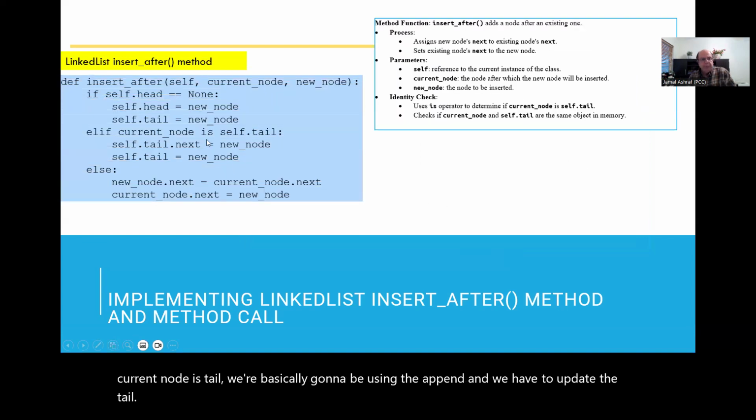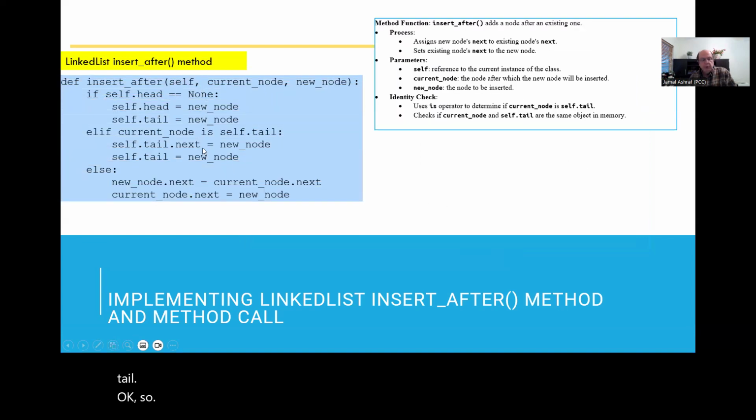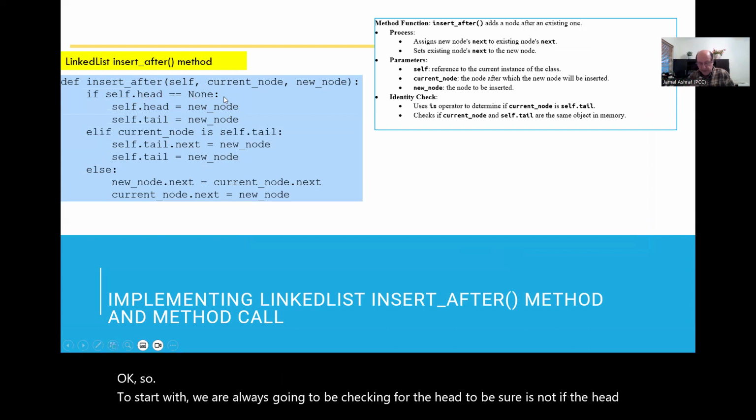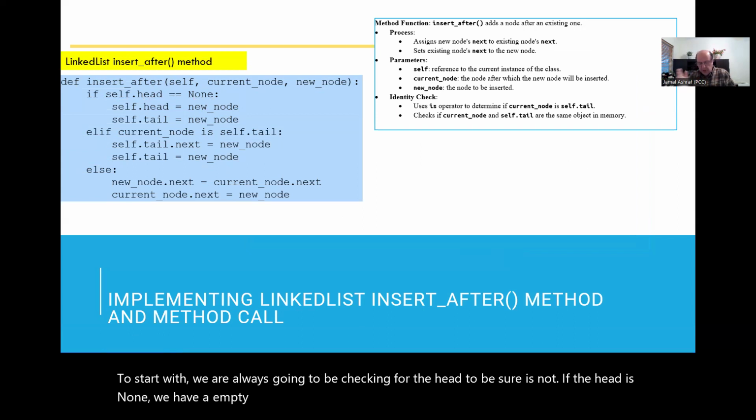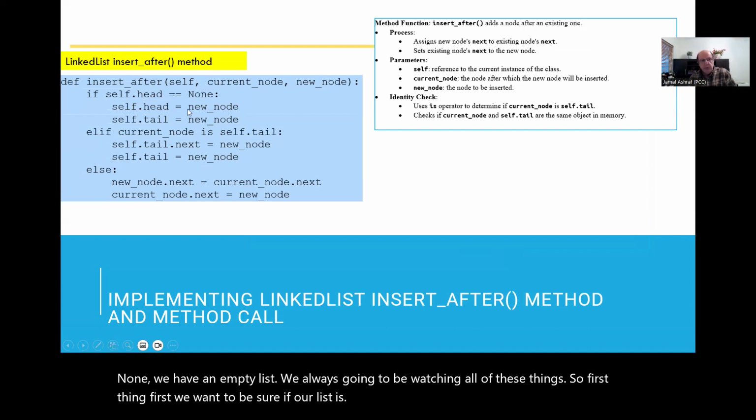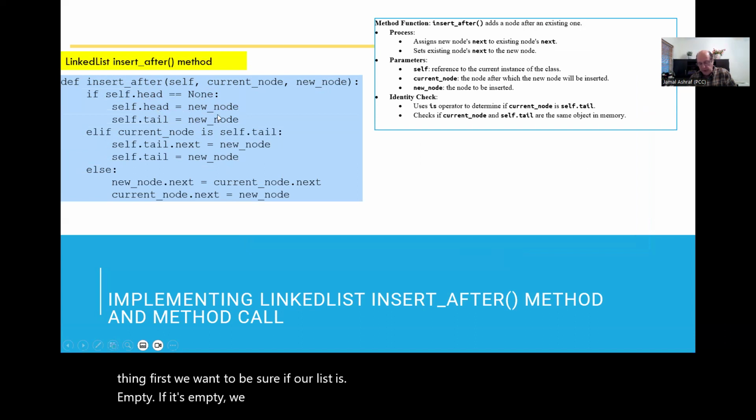Okay, so to start with, we're always going to be checking for the head to be sure it is None. If the head is None, we have an empty list. We're always going to be watching all of these things. So first things first, we want to be sure if our list is empty. If it's empty, we're just going to put head and tail the same thing. So the previous two methods did the same thing.